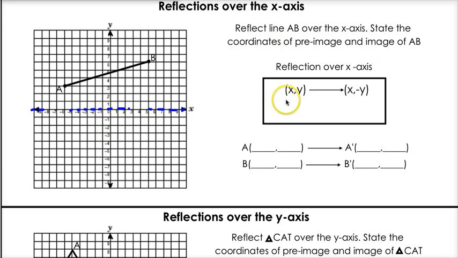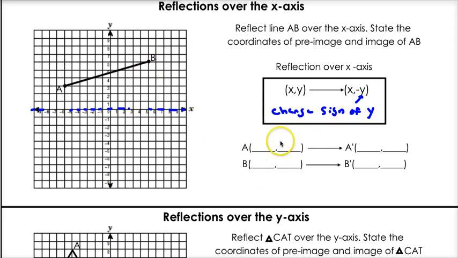Now there is a rule that we're going to use to make this way simpler, and you have to memorize this. Well, you don't have to, but it makes life way easier. And the rule for reflecting over the x-axis is this. You take your coordinates x and y, and what you do is just change the sign of y. That's what that negative means. So let's even write that in words, okay? I want you to write this note down. Write change sign of y. So for all your y values, you're going to change the sign, and the x stays the same, okay? X stays exactly the same.